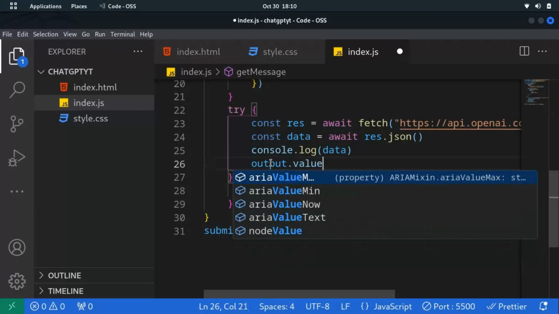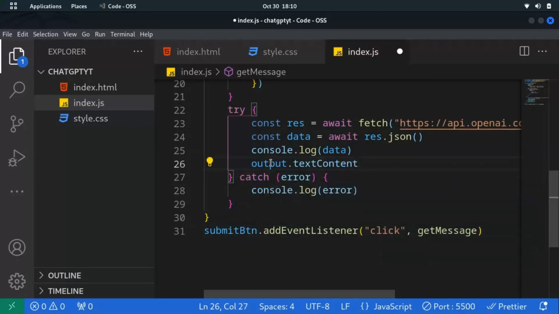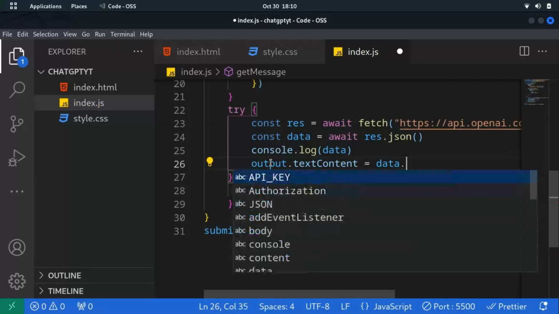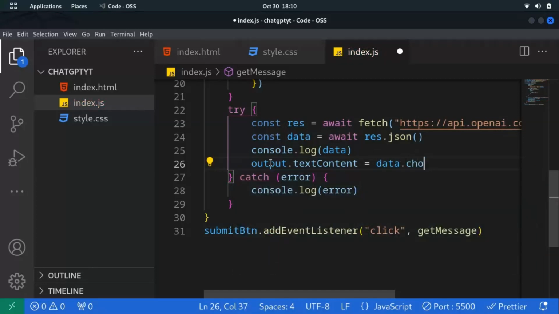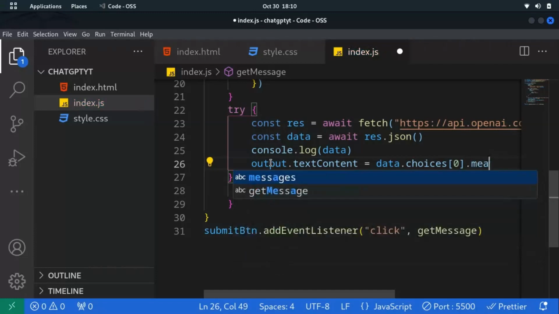For me to do that, I'm going to say output dot value, and then I want its value to be equal to, not value, but textContent. Yeah, I want the textContent to be equal to what? This data we got, and we have it inside the choices, and then the first object, which is the message we want to get.